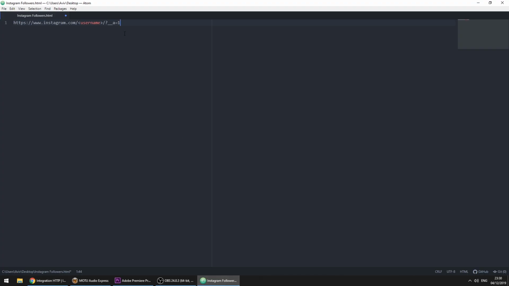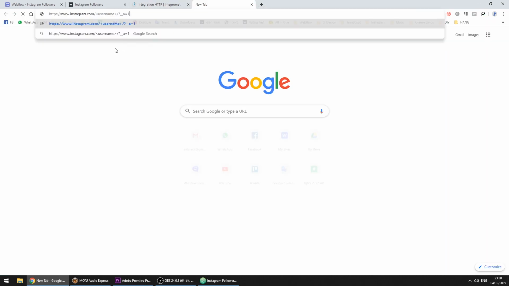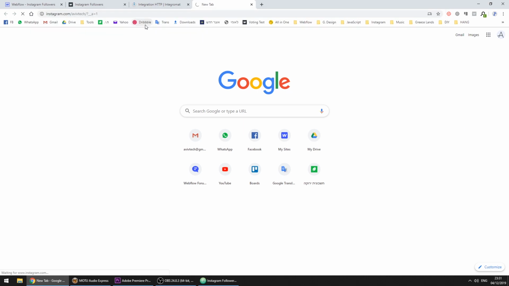And we can use this line, which if we use it in our browser, we'll get, of course we need to change the username to the desired username. My Instagram username is avivtech, so let's enter that and see what we get. And here we get the JSON file, and we'll use that JSON file to get all the info.